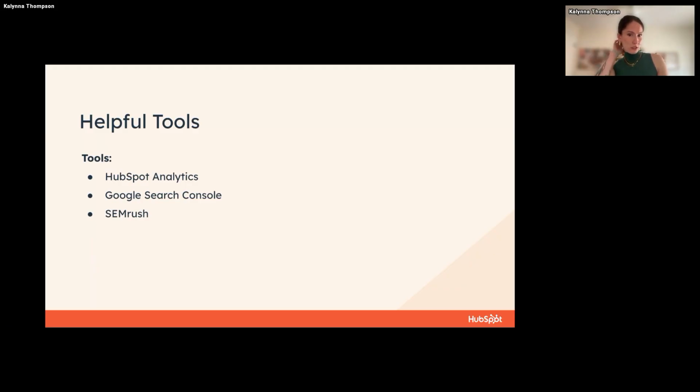A couple helpful tools throughout this process to help you make informed decisions and make sure that you are capitalizing on the right keywords and the right terms. First is HubSpot Analytics. They have some really fabulous SEO tools built right in. You can see anything from website traffic to lead conversions and all the above. So if you don't have any dashboards built up, I highly encourage you to do that. You can build out overall marketing dashboards, but you can also build out content specific dashboards and really cater these to your specific needs. And this is going to allow you to, at a glance, see how things are performing, and makes it a little easier for you to stay on top of things.